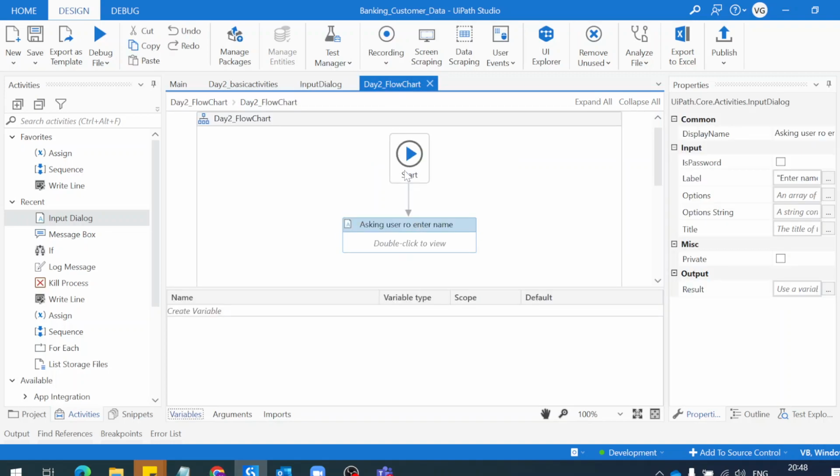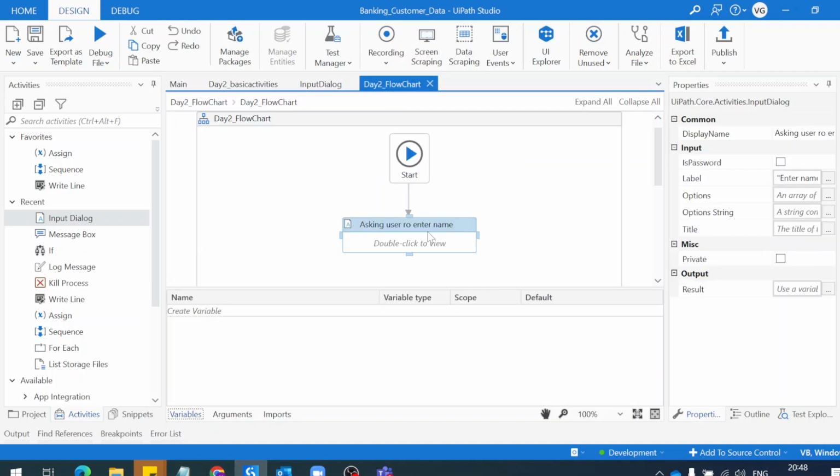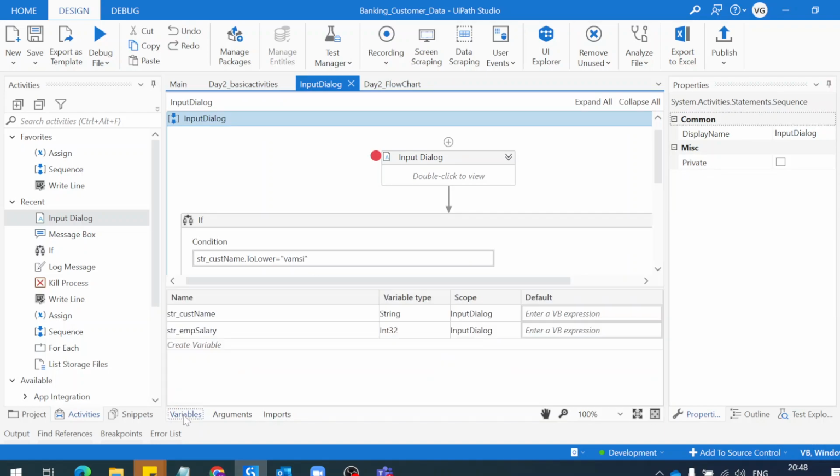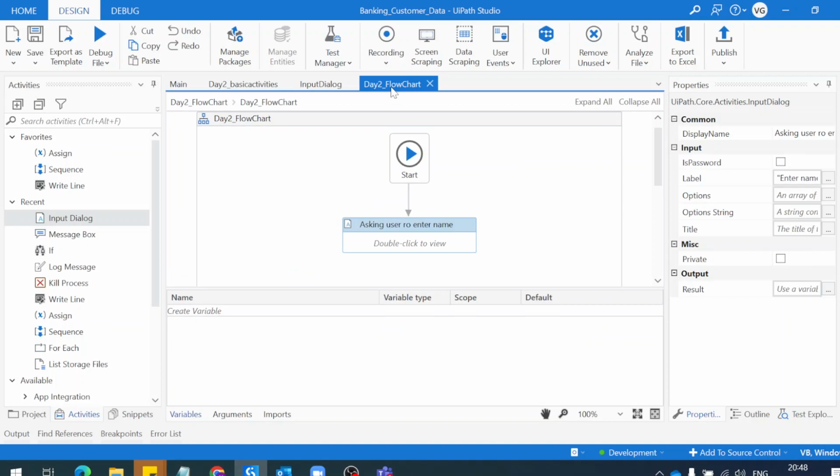So what I'm trying to say here is you can access these variables only within that workflow. You cannot access this variable in any workflow other than the current workflow. Okay, so this is again a very important point. Some of the trainees I have trained say, sir, the same thing whatever you have done in today's session, but I'm not able to see that variable. The answer for that is this variable is only within this workflow scope. You cannot access that in another workflow. So now for that again you need to create a new variable.